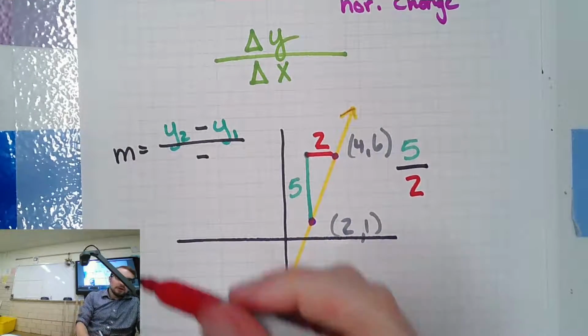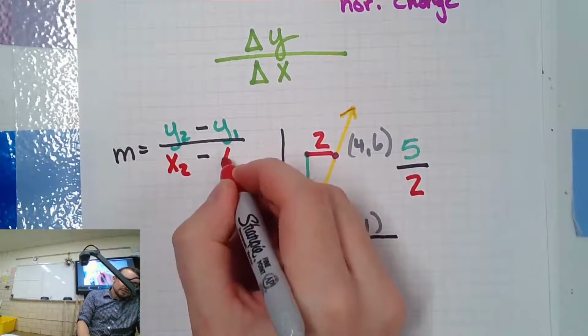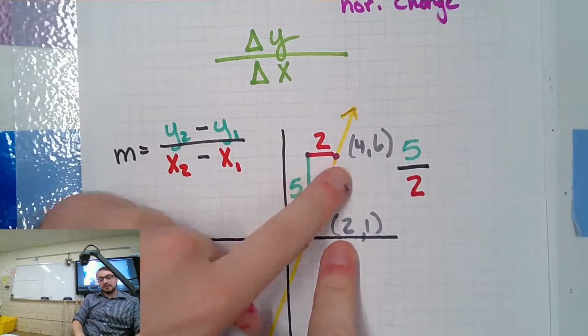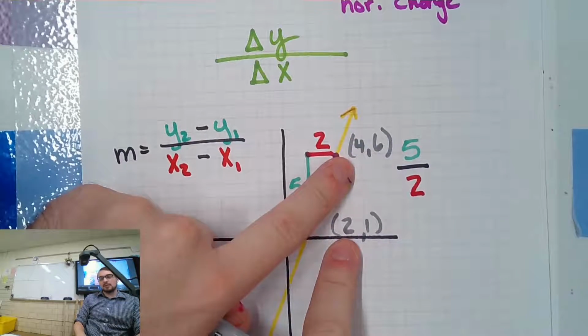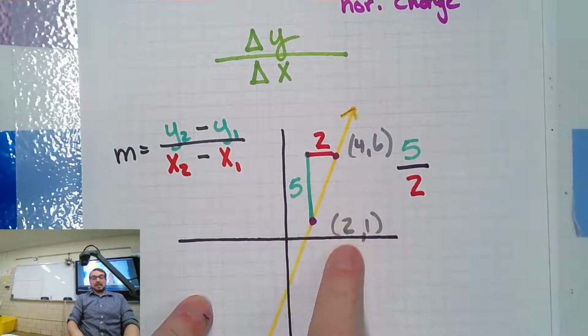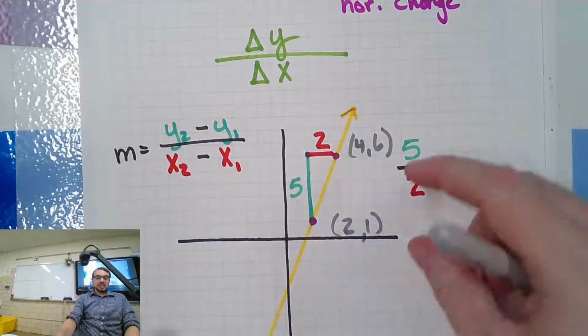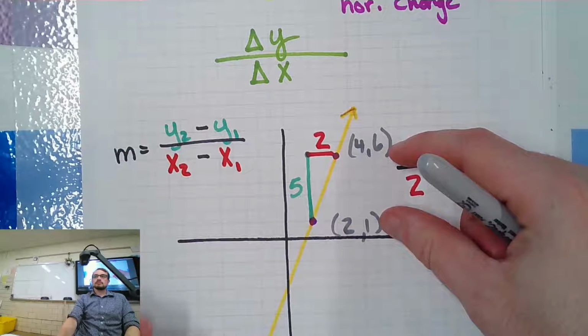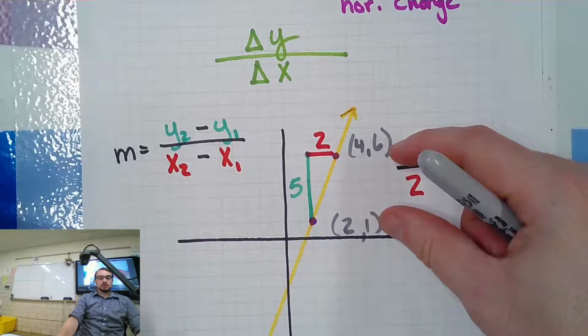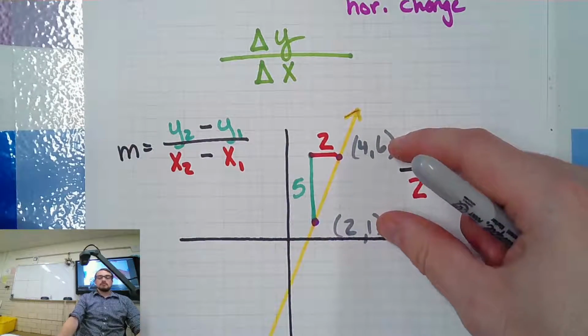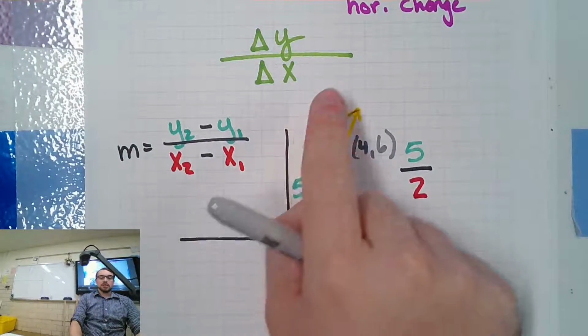In other words, we are finding the distance, the change between the x's and the change between the y's. How much did they change? Look. These 2 numbers right here, going from 2 to 4, how much did they change? 2. They changed by 2. So horizontally, because those are the x values, we changed by 2. How'd you figure that out? 4 minus 2, right? What was the change between 6 and 1? Yeah. How much did we change between 6 and 1? 5. So subtraction is distance, but it is also change.